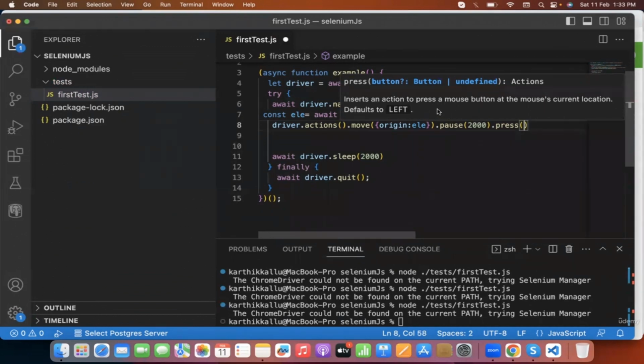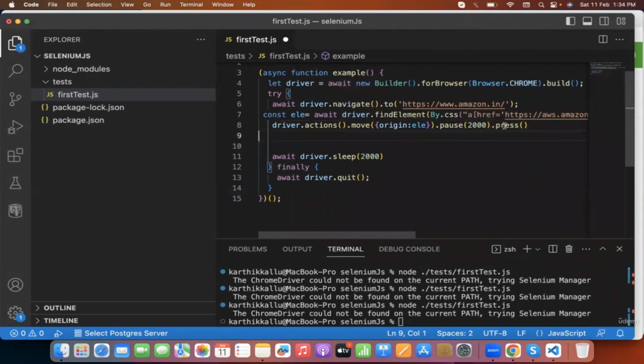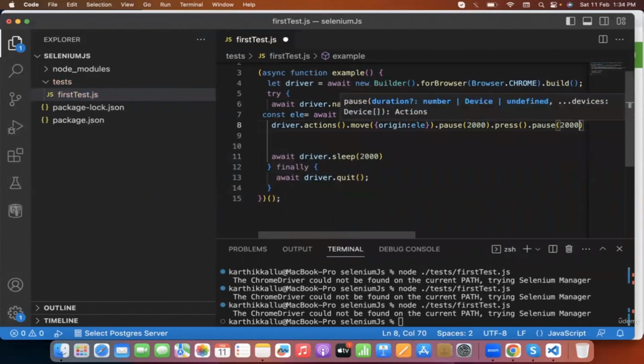Sometimes we do click and scroll, right? I'm not sure of this, but I feel like when you use the mouse, you might click on left and you might perform scroll. So that is what is said here. By default, it will perform left click and scroll. And again, you can add some pause. Let me give 2 seconds.